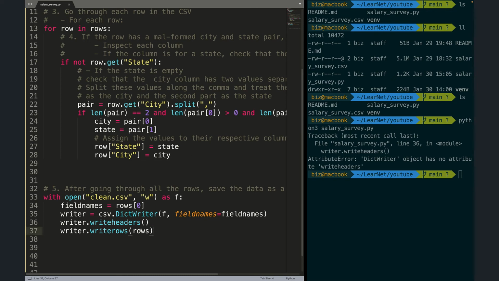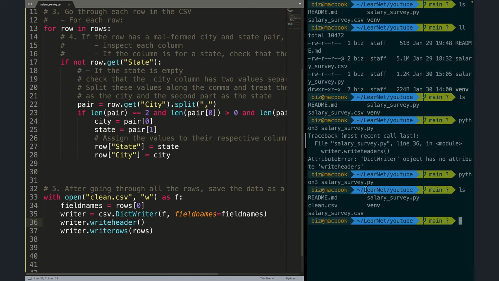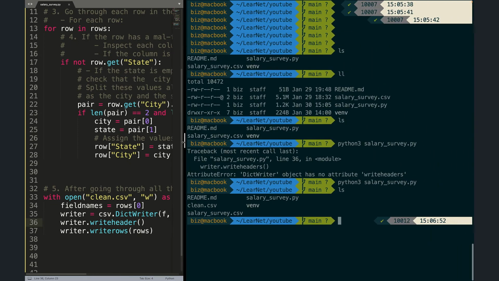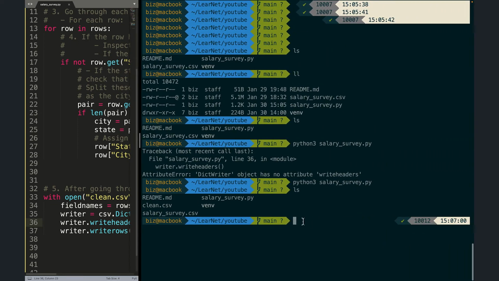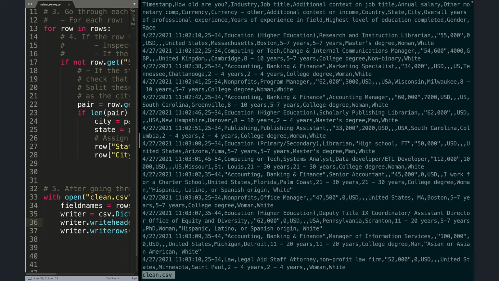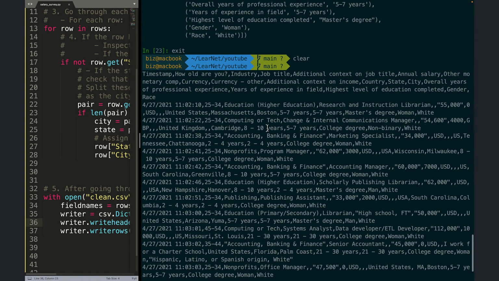So it must be writeheader then. Okay, I saved it. Okay, it ran, and if we do ls, it has clean.csv. Let's look at the contents of it a little bit. less clean.csv. Okay, we can see that there's some output.